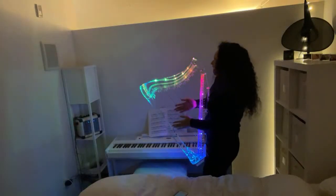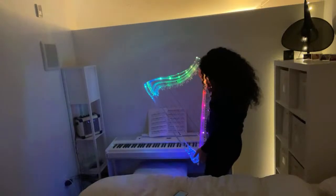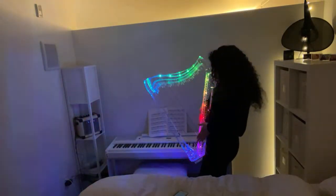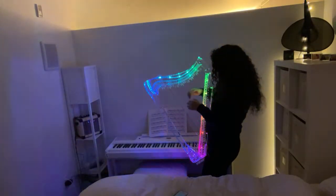Out of tune, gotta tune that. But it's really nice. So if I talk into it, it's not picking up obviously. If I tap the board, you can hear that's being picked up a little bit. But it's really nice.